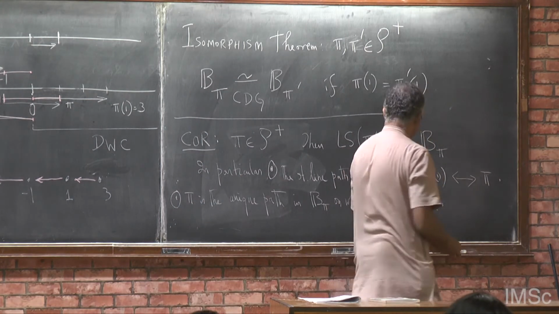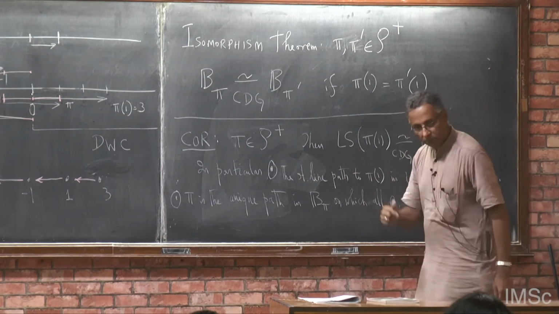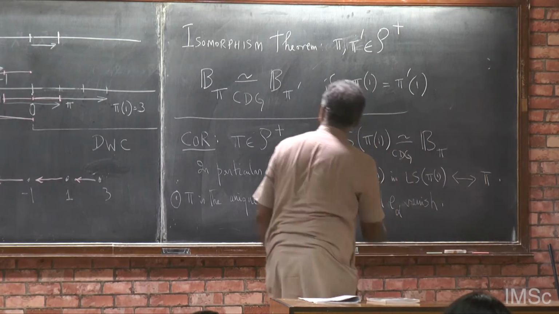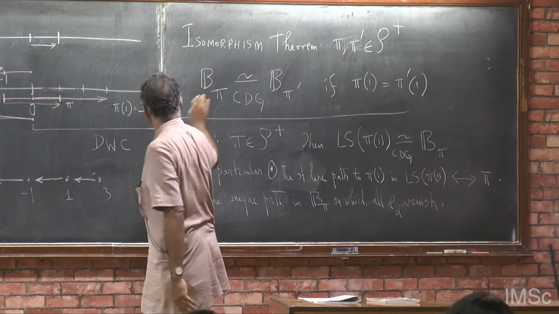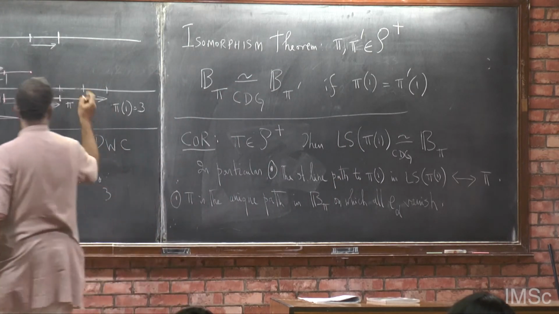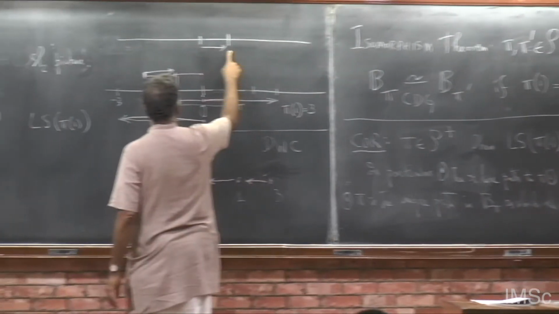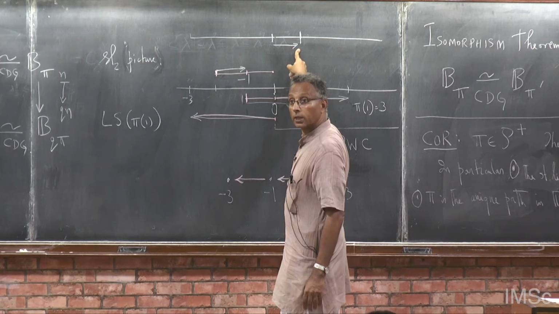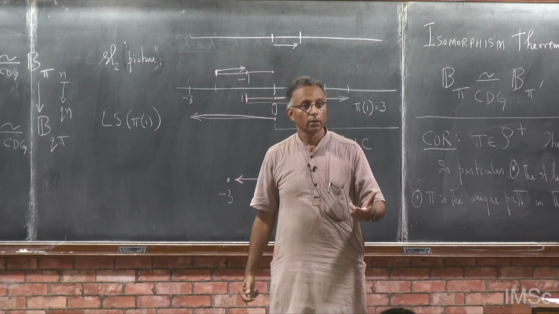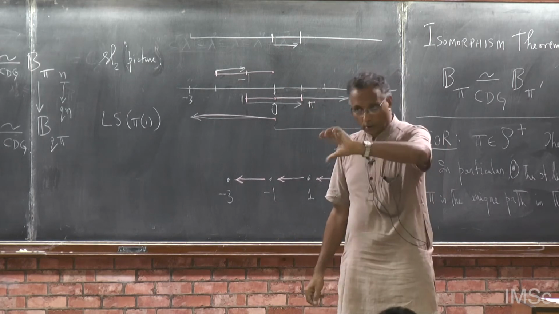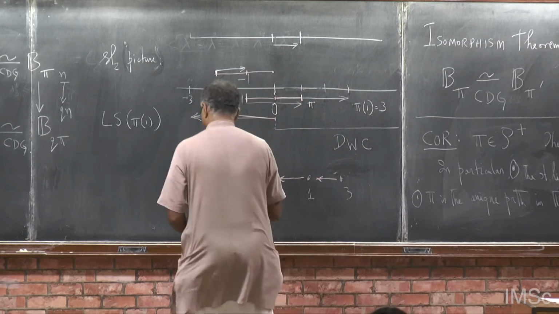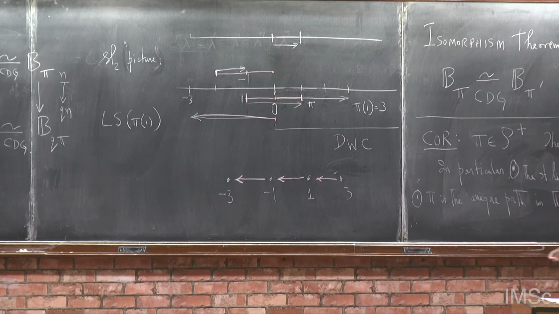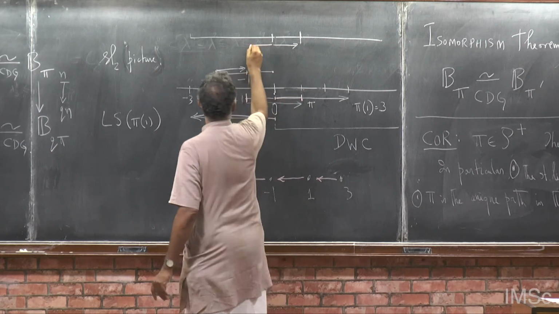So, the endpoints. Let me state also the other main theorem. But before that, let me just do this. If I start with pi is this, just 1, then what is B pi? Just the other one, there's just one more path. You can apply f once. That's all f. There is only one, right?